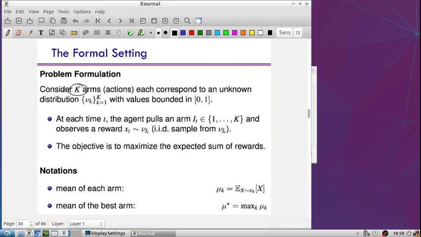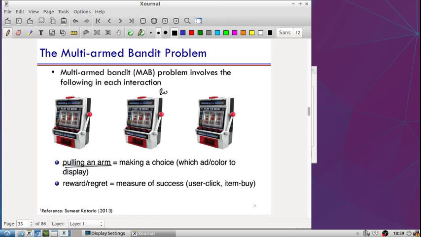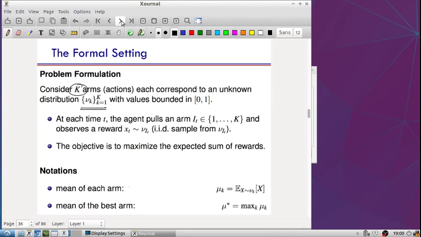In general, there are going to be K arms. We're going to assume that each arm corresponds to an unknown distribution mu_k. What is meant by distribution? In this picture, maybe this is an arm which is Bernoulli with probability 0.1, in the sense that if you pull this arm, maybe it flips a coin, and with 1/10th probability it will give you $1, and with 9/10 probability it will consume your dollar. Maybe this arm also has a distribution, maybe Bernoulli with probability 0.2. That's what I mean by each action being associated with some stochastic reward. So the reward is not deterministic. It's going to be a random thing, but there's going to be an average of that. If it's a Bernoulli, the average is going to be the parameter.